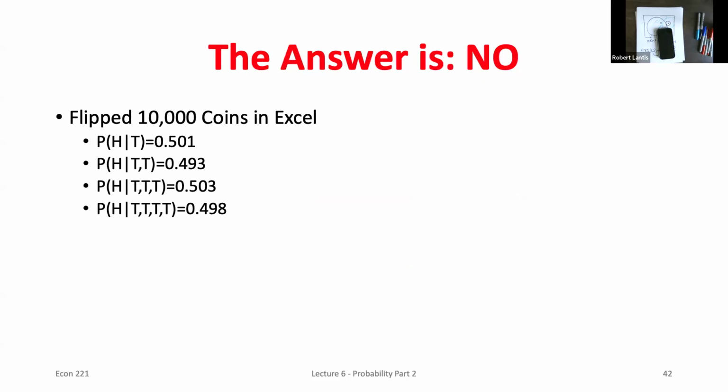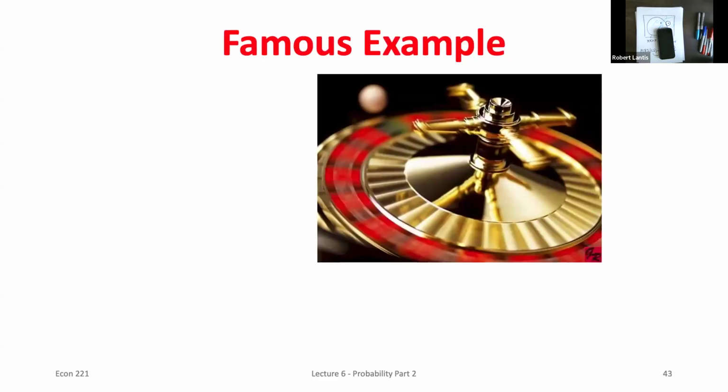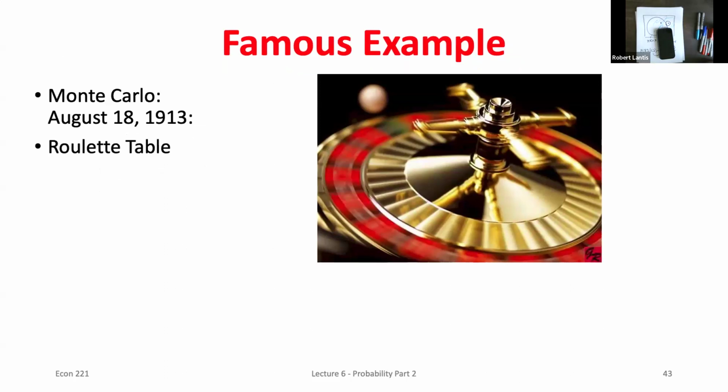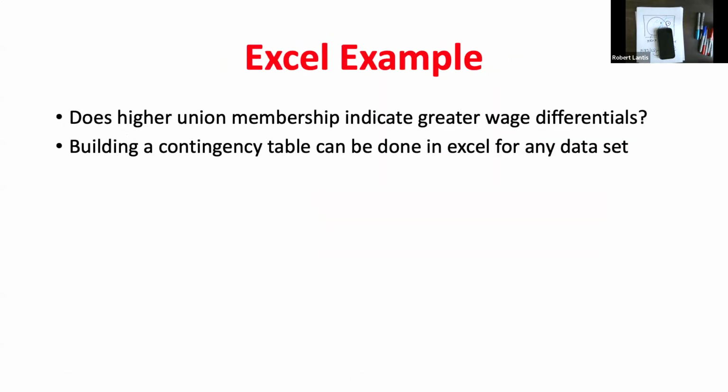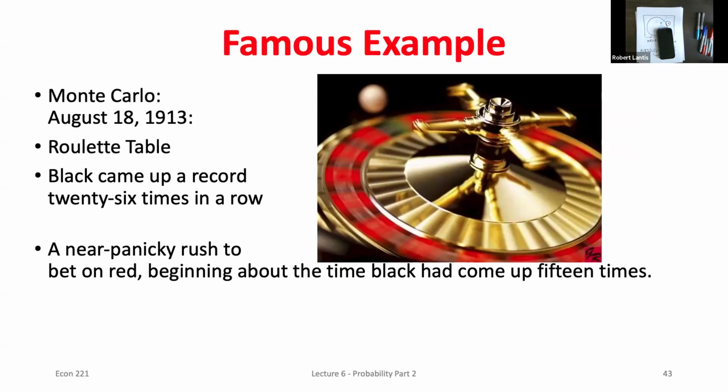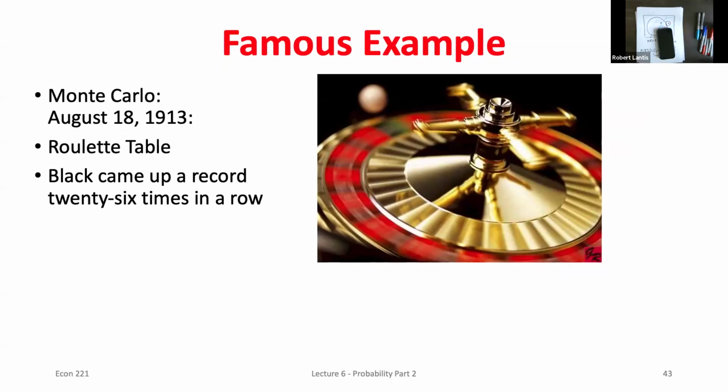Another really good application of this, and it has an old story with it, is in casinos, like the roulette table. I know there's a green space, but basically you can think of black and red as the only two possible spaces. So if you're betting you land on black or on red, there's a 50% chance you're right. There's this casino, I think it was in France, oh yeah, Monte Carlo. It came up black 26 times in a row.